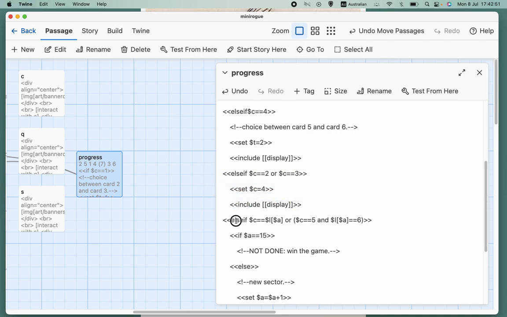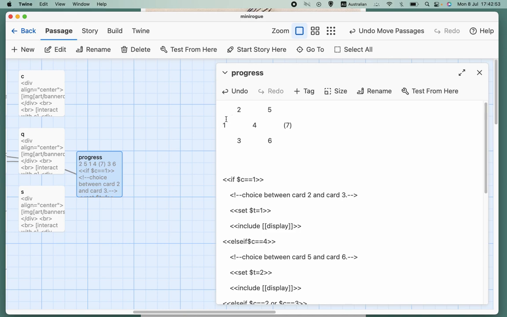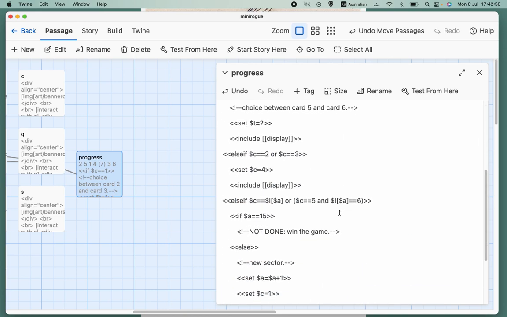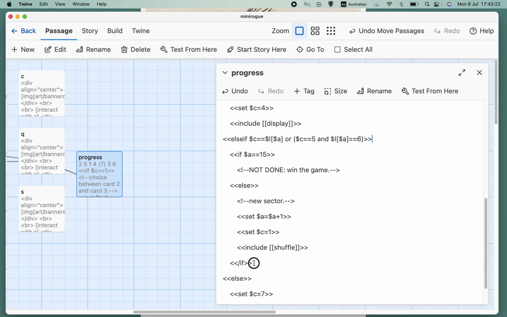Now we have a slightly more complicated one. So we've dealt with 1, 2, 3, and 4. We have 5, 6, and 7 to go. Now, if $C equals $L[$A n], or $C is equal to 5 and $L[$A n] is equal to 6, then we have this code, and this code is split up on whether A is equal to 15 or something else.